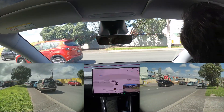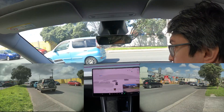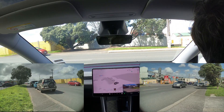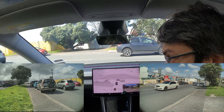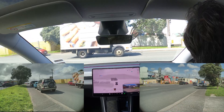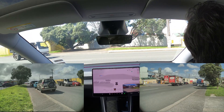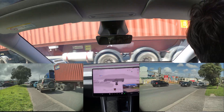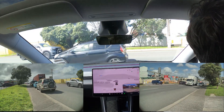Here I'm pulling out from a shop, but there's almost zero visibility to the left and right due to parked cars, and this is a situation that's very common in Auckland. I've overlaid the Tesla side pillar dashcam footage so you can see what the car sees. From my more forward viewpoint in the driver's seat I can see a little bit better. Unfortunately, FSD starts to pull out right as a hidden car is revealed from the right.